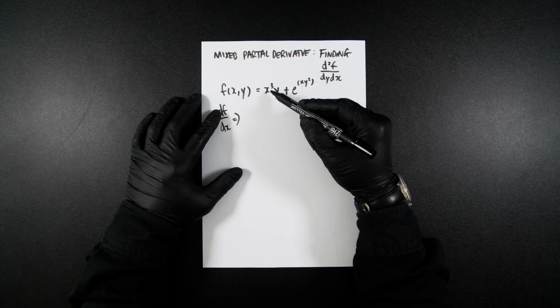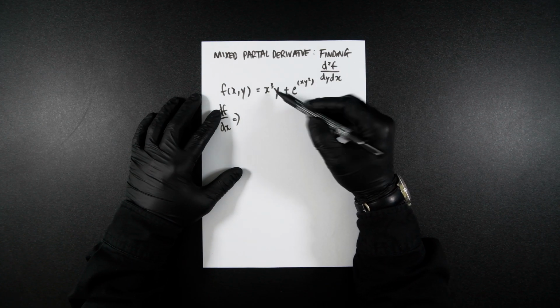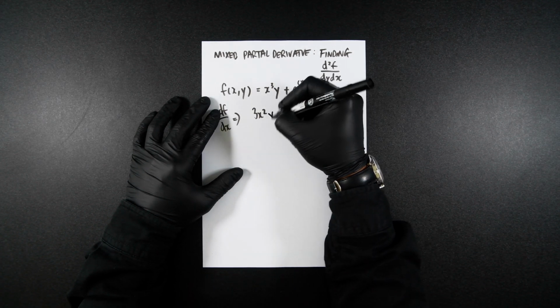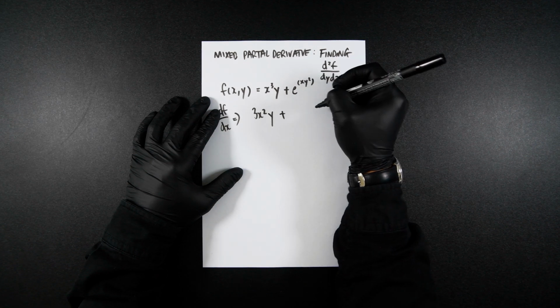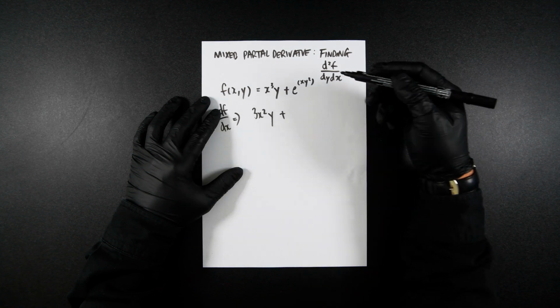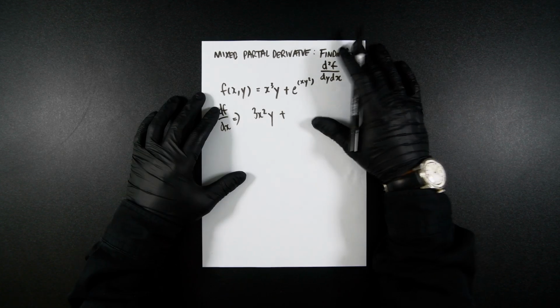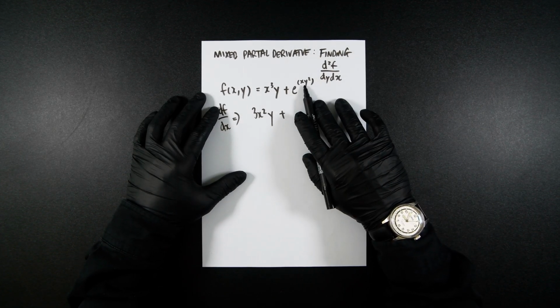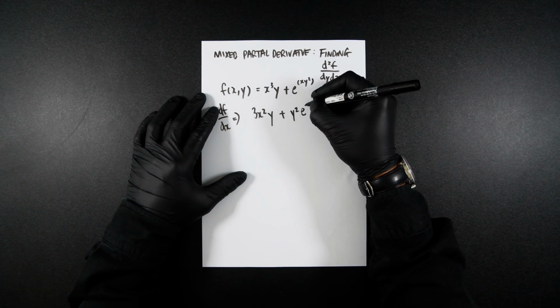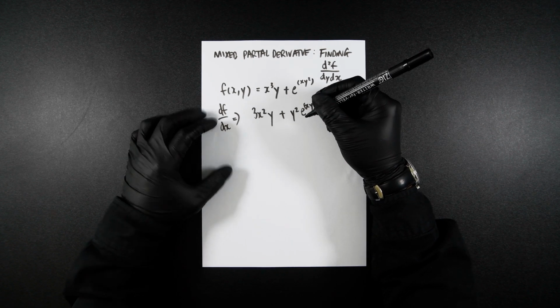So df dx is just going to look at this as differentiated into 3x squared, and then you just multiply it by the y. And then in this, we will use the chain rule to differentiate. If you're not familiar with the chain rule, check out my other video that goes over it. And we differentiate this top term, so we're going to now get y squared e^(xy squared). So we've got df dx.